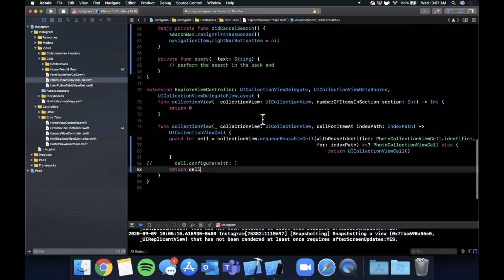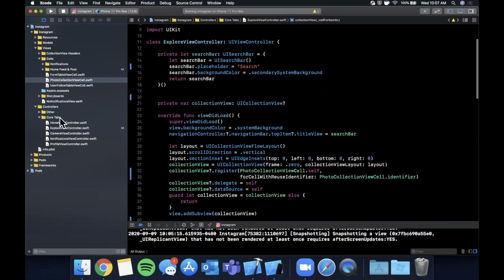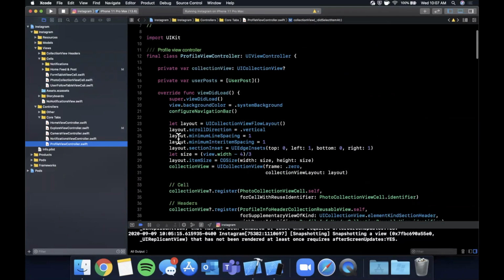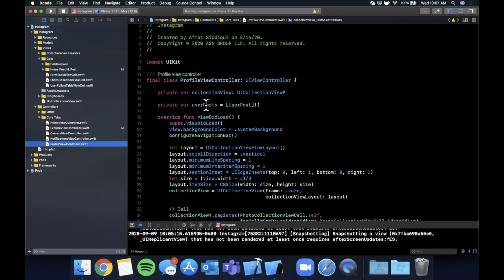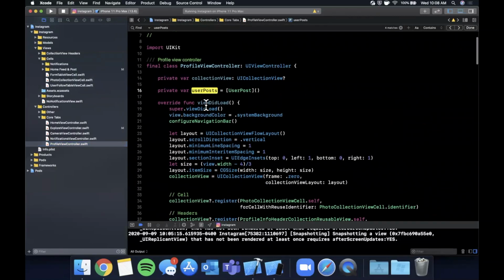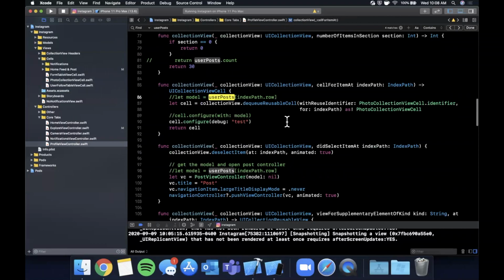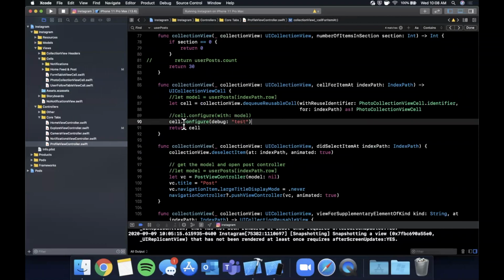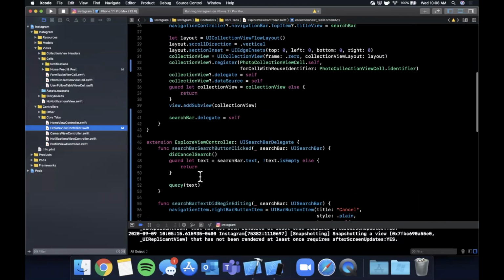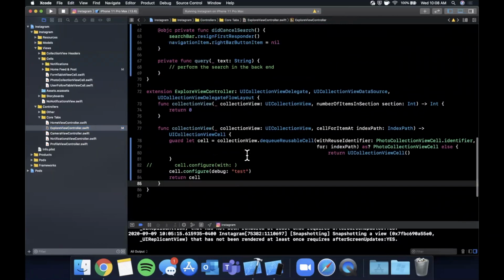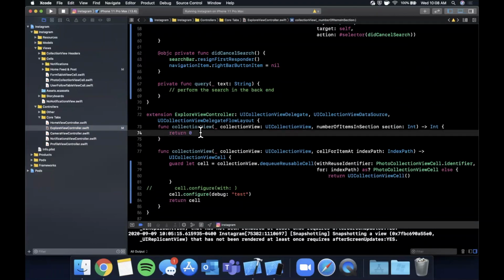And let's go ahead and create some mock models on here. And I believe we already do that on the profile view controller. So I'm going to grab that from in here. Let's see where we do it. So we have user posts. Let's see where we're creating these models. So right now we're returning 30. I see. Okay, so we are using this debug thing for the user post. So we can actually use the same thing back in Explore. So instead of saying configure with model, we are going to say configure debug. Debug is test. And I'm simply going to go in here and return, let's say, like 100. We're going to have 100 cells.